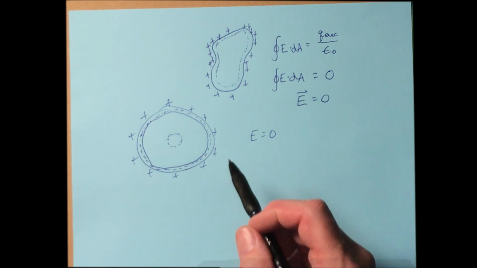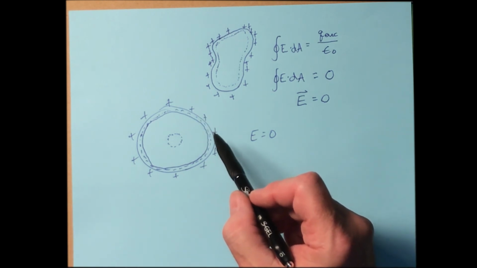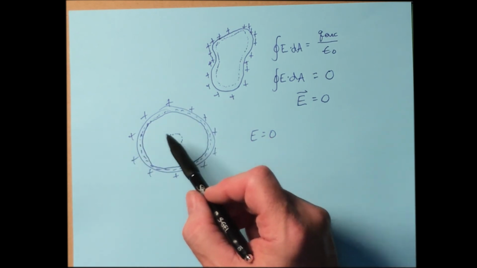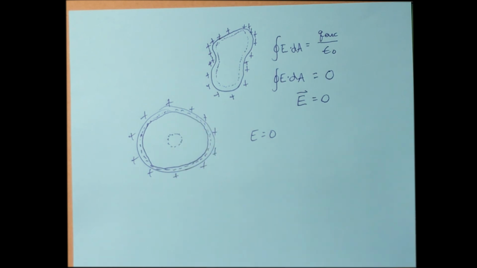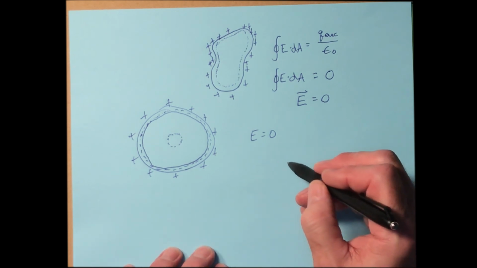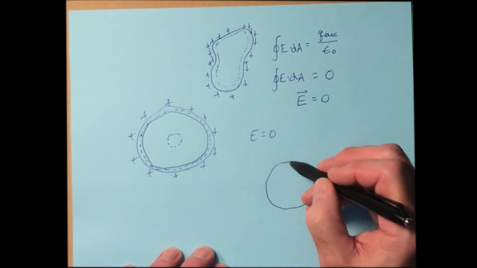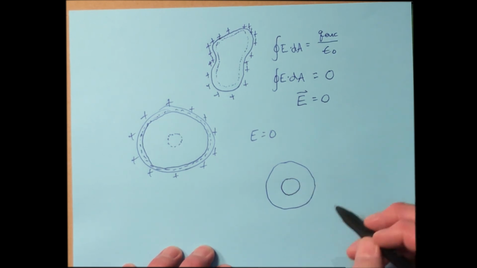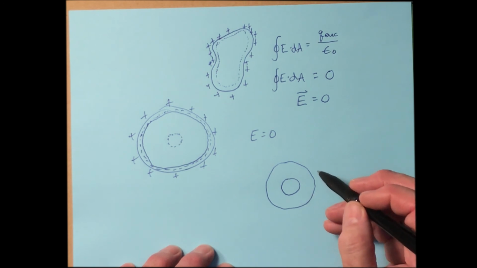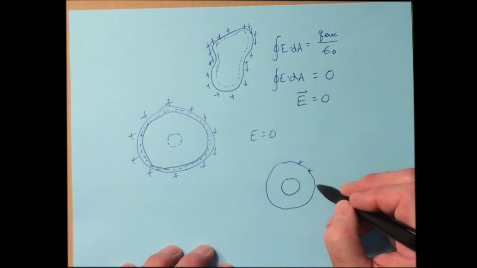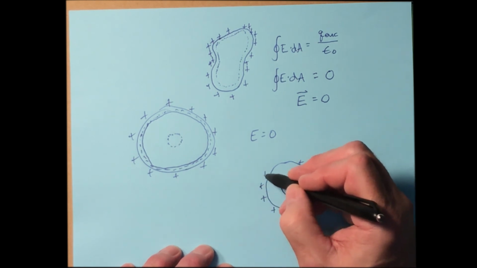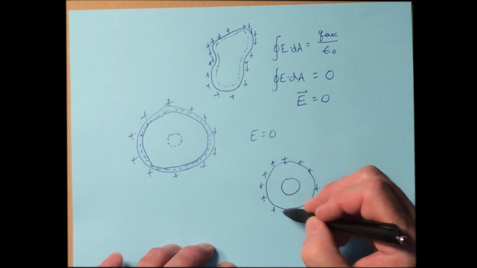It can move. So a conductor is going to have charge on its exterior, and the electric field on the inside of that conductor, regardless of whether it's hollow or not, is going to be 0. All right, well, let's now consider the case of another conductor, and this conductor has a hollowed out region in the middle. Let's put some positive charge now on this conductor, and that positive charge runs to the outside here and distributes itself in such a way to create an electric field that's 0 on the inside.